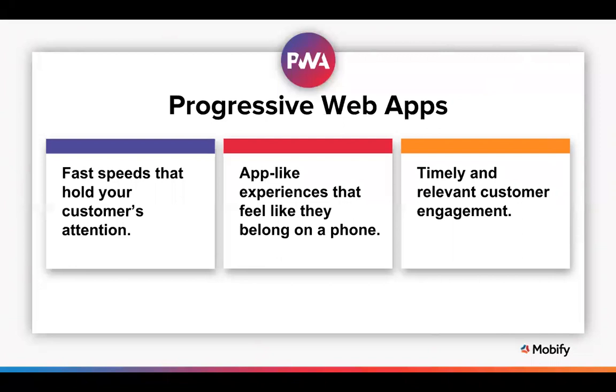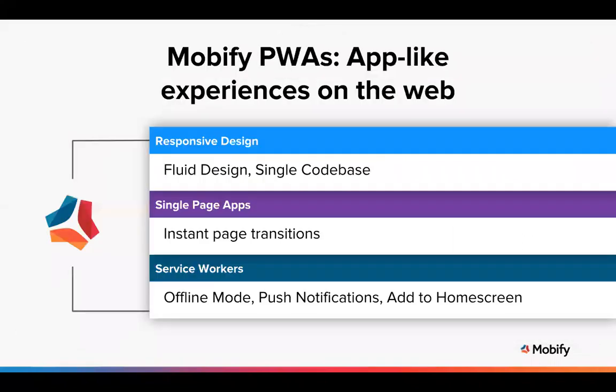For me, progressive web apps are really app-like experiences on the web. A key piece of that is that they should be so fast that a shopper shouldn't be able to tell the difference between whether it's a native application or a web application. We're using a combination of technologies to achieve some really cool performance gains there. In particular, kind of outside the scope of the presentation that we went into today, I'm really excited about recent advances in single-page apps and service workers.